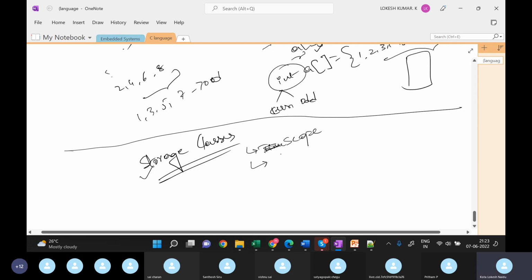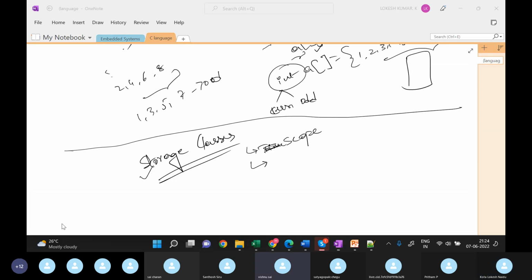Any other inputs? Can you please repeat once again? Like value, how much value it will store, what kind of value it will store.